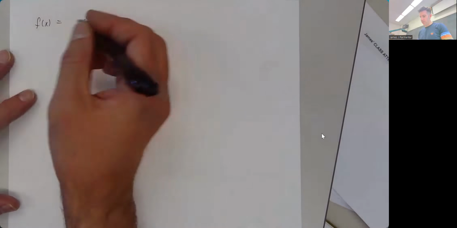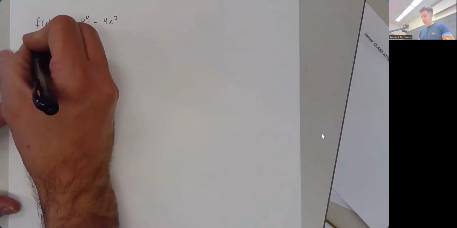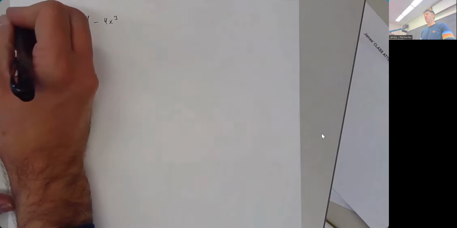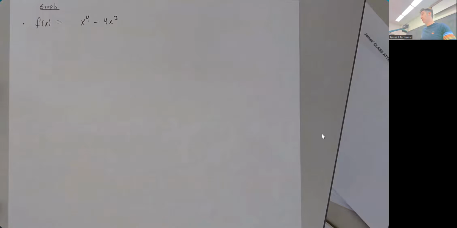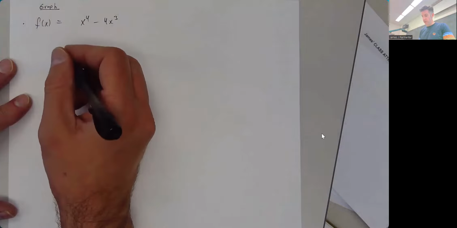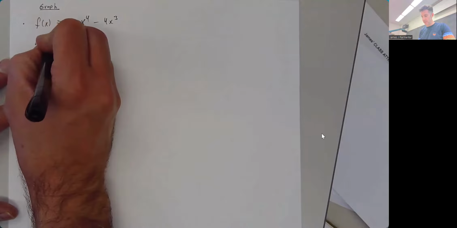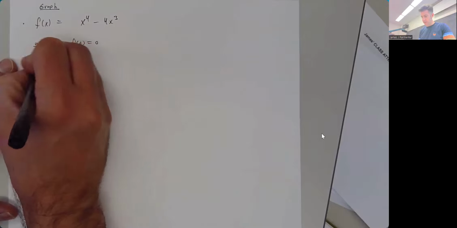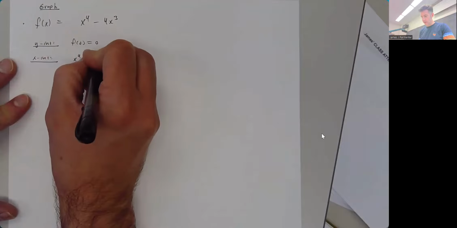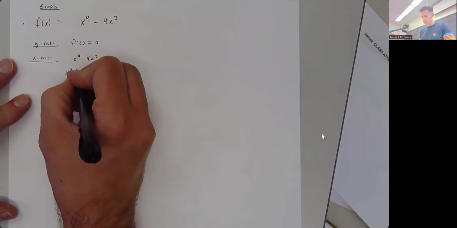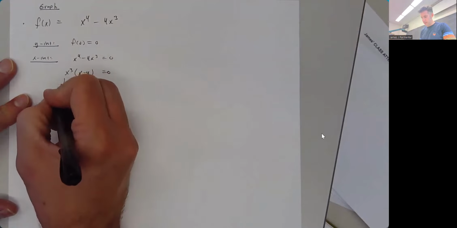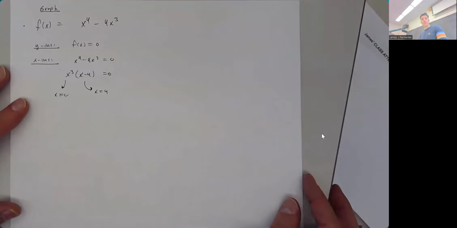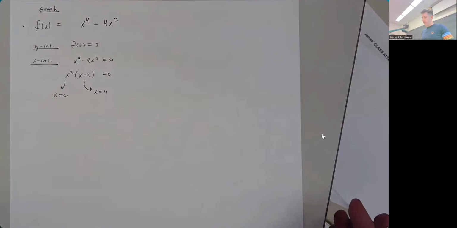We'll do both. Once again, we're going to graph this thing. Let's find all the usual things. It's not too terrible because it's a polynomial, so we know we can ignore the asymptotes. There aren't going to be any. Let's find the y-intercept. F of 0 is 0. X-intercepts: set this whole thing equal to 0. We should factor it. Factor out an x cubed. So you're going to get x equal to 0, x equal to 4. Cool. First derivative stuff.